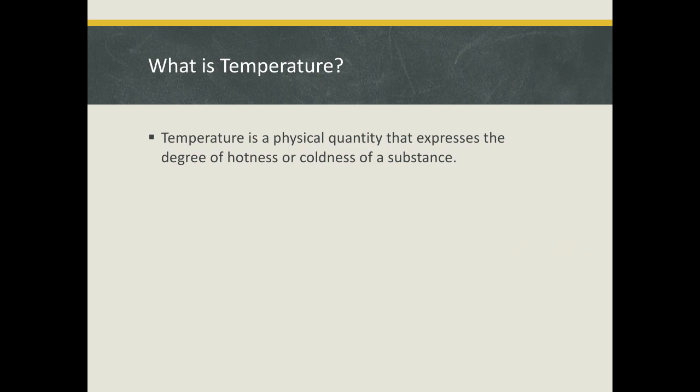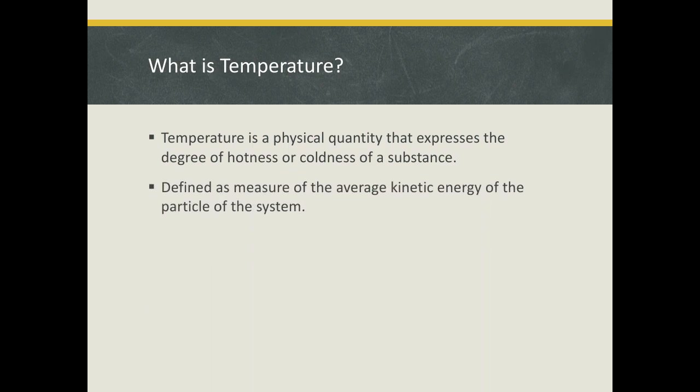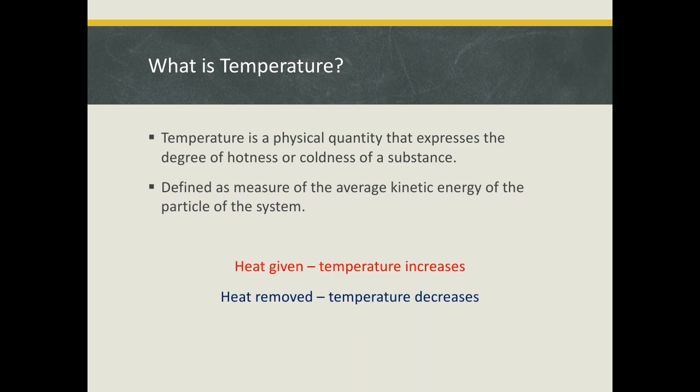Scientifically, when we define temperature, it is defined as the measure of the kinetic energy of the particles of the system. The first one is for understanding, the second is how we define the term temperature scientifically. Whenever we supply heat to an object, the temperature of that object will increase. Whenever we remove heat from an object, its temperature will decrease.